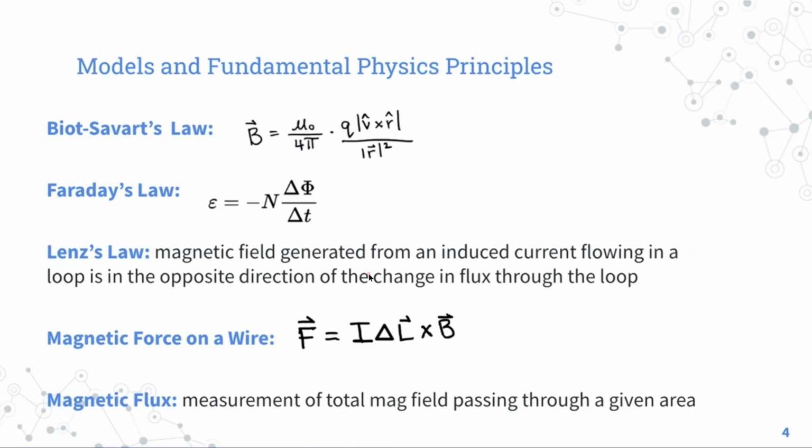The basic fundamental principles we used were the Biot-Savart law, which is about the magnetic field. We also used Faraday's law, which is that the EMF is the derivative of flux. Lenz's law, that the magnetic field generated from an induced current is opposite to the change in flux, and then the magnetic force on a wire. Oh, and also magnetic flux.